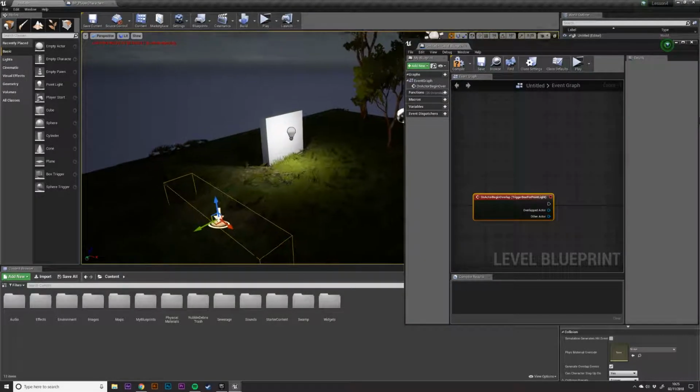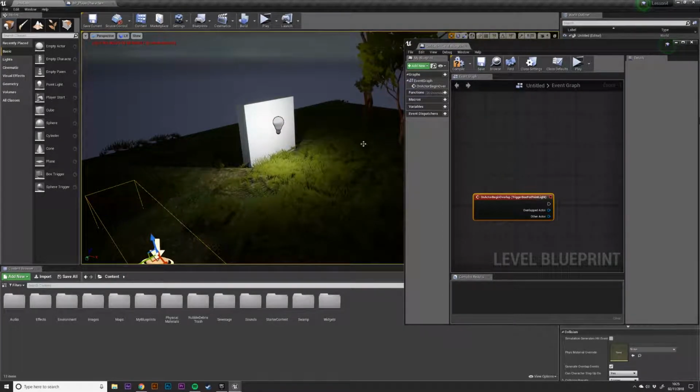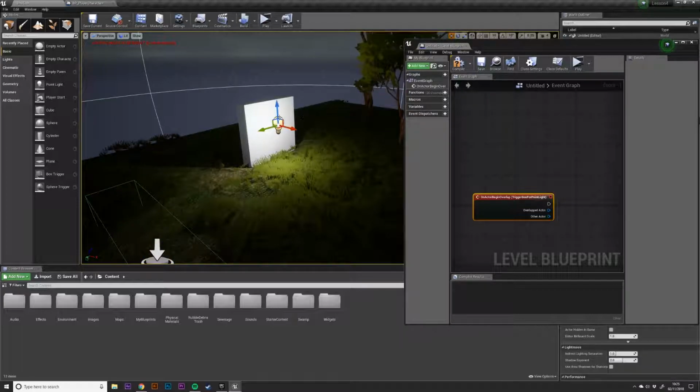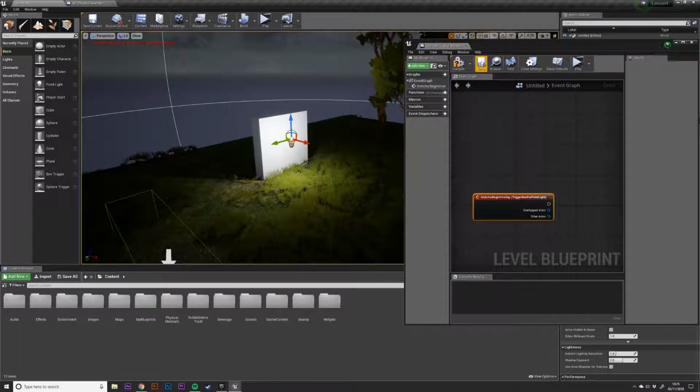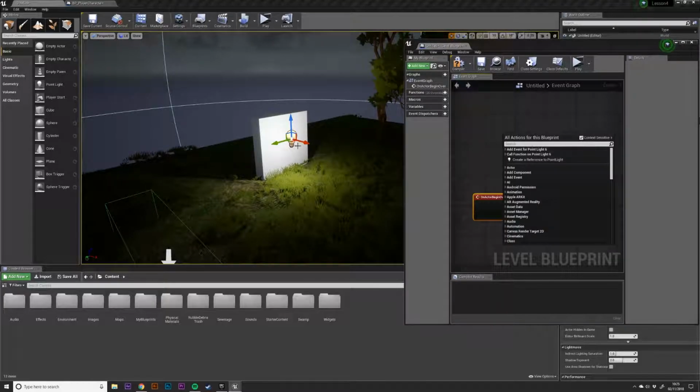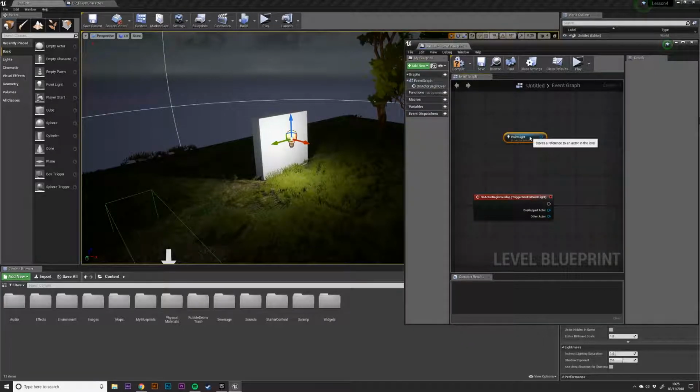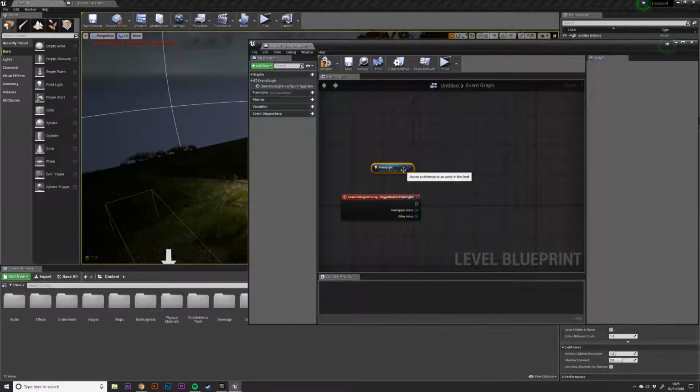That's going to be our next stage: we need to tell the graph to make use of this light. So we're going to click on the light in the scene, just making sure that's selected. We need to then make reference to that inside of our graph. If I right click, we can again get options specific just to this light. Now instead of doing an overlap, we want to choose the option that says create a reference to point light. So let's click that one there. This is just a reference. So we need to make a system that then triggers some sort of change in intensity or visibility and sets it specifically to this light here. So let's do that.